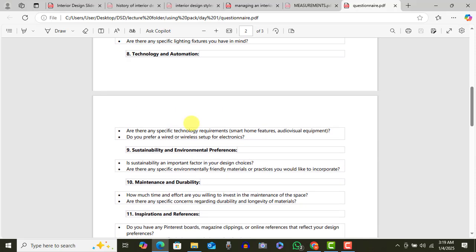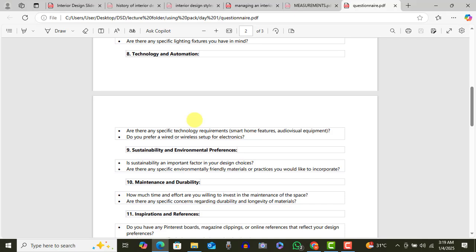Then technology. We are in the age of technology now. You need to ask your client about the level of automation they want. Some people don't just want to walk in and hold the door lock. Some want the door to detect their heat signature as they get close and open on its own. Some people will want to walk in and key in a code from a distance. So you need to ask the client, what is the level of automation? It's part of your work. If you need to, you do it.